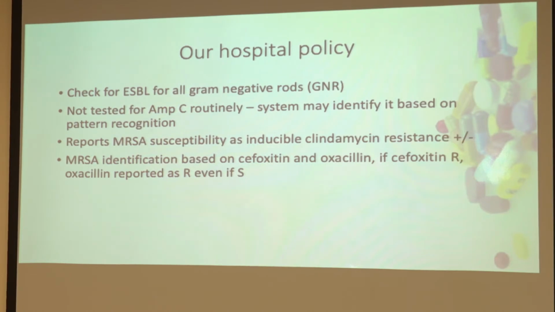So what is our hospital policy? Our hospital screens for ESBL for all the gram-negative rods. We don't test for AMP-C routinely, but based on the sensitivity report, the computer might say, just based on pattern recognition, this looks like an AMP-C producer, but there is no confirmatory test for that. They report MRSA susceptibility as inducible Clinda resistance positive or negative, as we just discussed. And we identify MRSA based on cefoxitin and oxacillin, but cefoxitin is given priority over oxacillin.